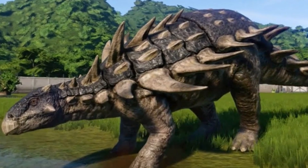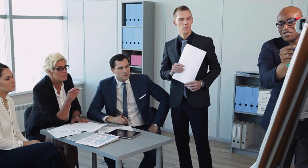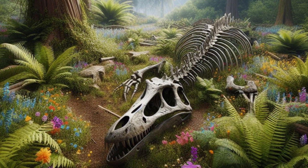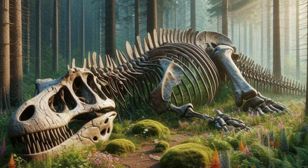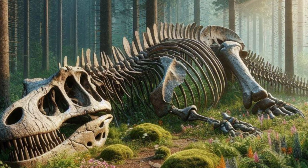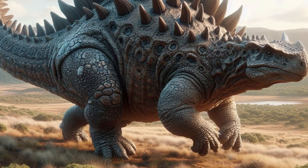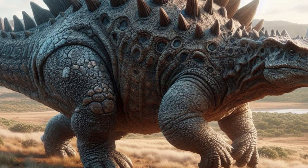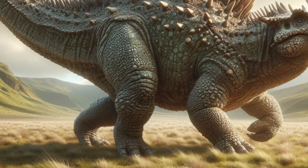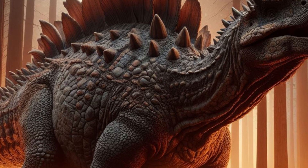For the Ankylosaurus, the richness of these environments enabled it to thrive from 68 to 66 million years ago. Paleontologists have observed that it wasn't the most abundant animal in the area, with Ankylosaurus fossils comprising only 1% of finds in the Hell Creek Formation. This suggests it likely didn't produce many offspring and was not a social creature. Its limited population may have played a minor role in its extinction during the KT extinction event, and its slow-moving nature could have hastened its demise, especially as its habitat was vulnerable to rapidly spreading fires triggered by the asteroid impact.